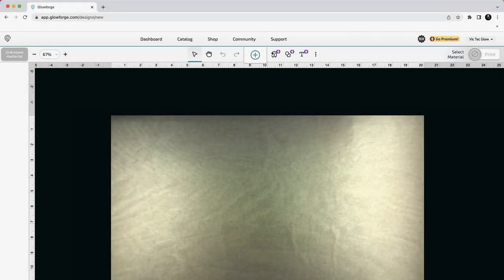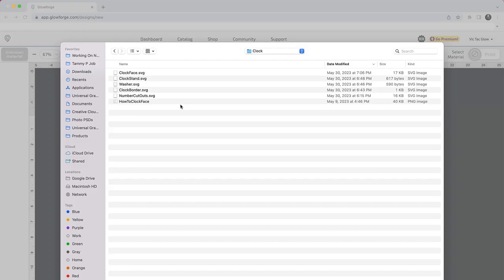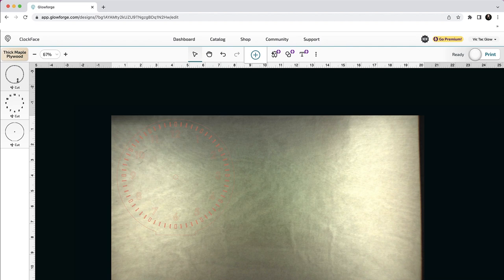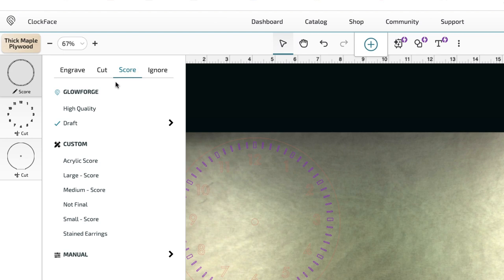All right, now I have the Glowforge app open and I'm going to click on the plus sign and then upload. And then we're going to upload the clock face first. So I'm going to click on our clock face SVG file. And for the material, I'm going to choose thick maple plywood. So I'm going to click on the first one here, which has our tick marks. And I'm going to choose score and then high quality.